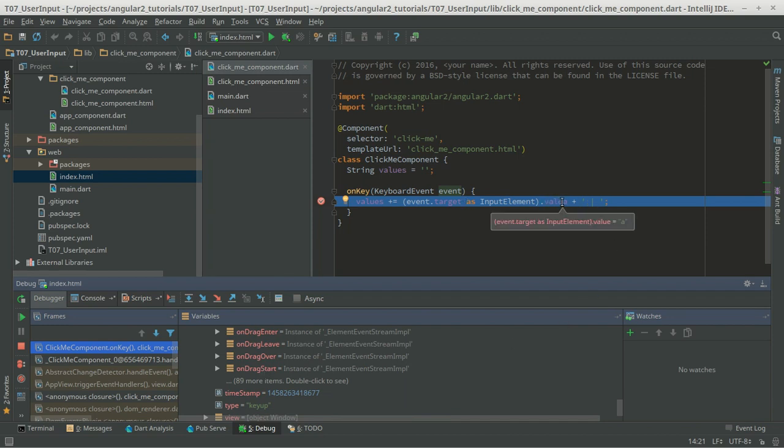So you can see the value here, and the value is 8, and when you concatenate from here, it's going to be 8 plus the concatenation. So this is going to be shown in the values, which is right now empty.